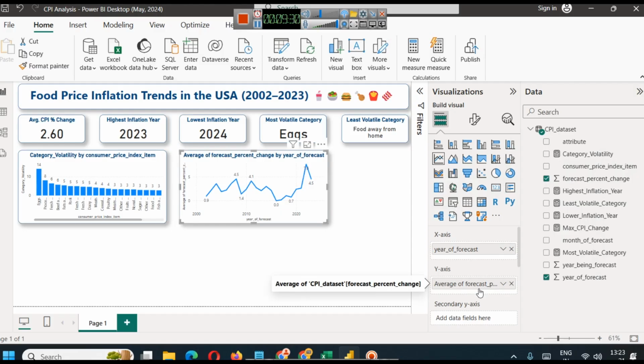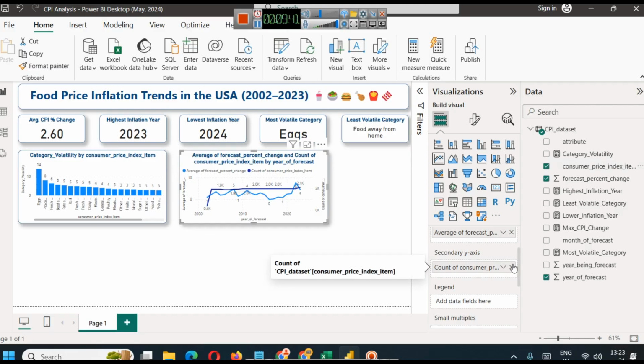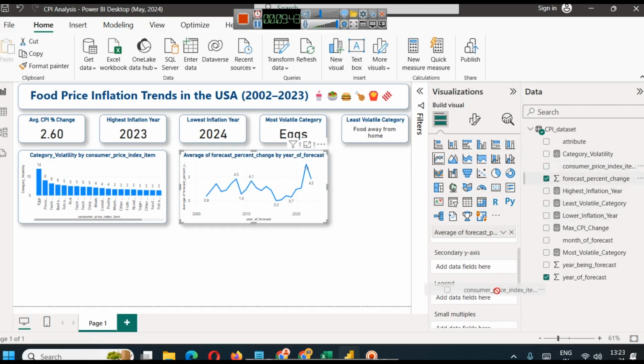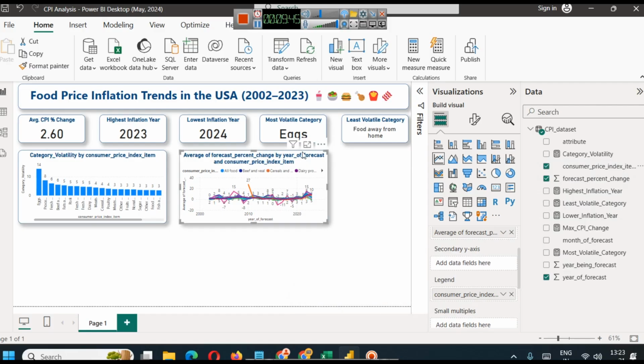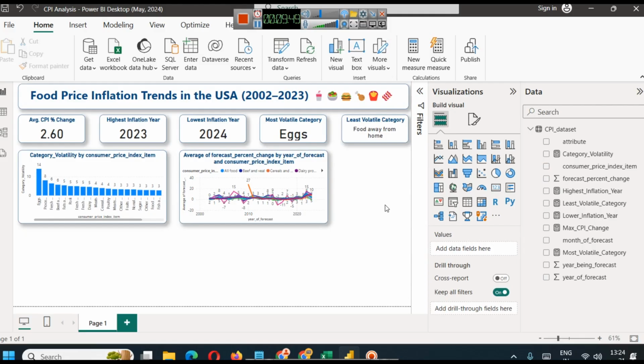Okay, now if you want to show for different food categories, although there will be many lines, right? So we can choose price index item to legend. You can see there will be many lines here, and since there are many lines, obviously we can give an interactive filter here.